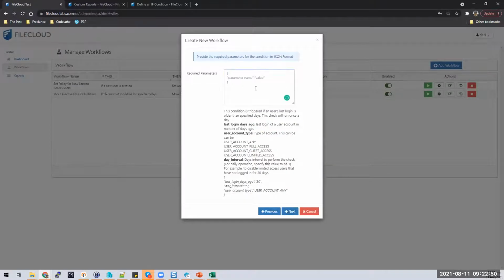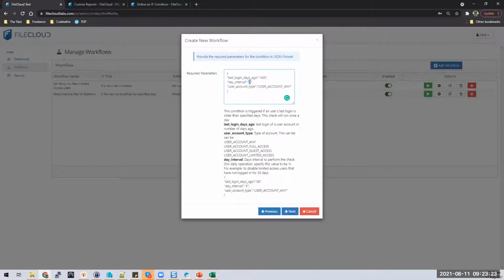The parameters that you'll be entering here are actually just down below. Same goes for reports, you could just basically copy the sample from this window and then change the values in the parameters. So say, for example, if I wanted to delete inactive users that are older than maybe 365 days, so that will be a year. And we've got an interval here. The interval is basically the frequency of when the workflow will run. And this is in days.